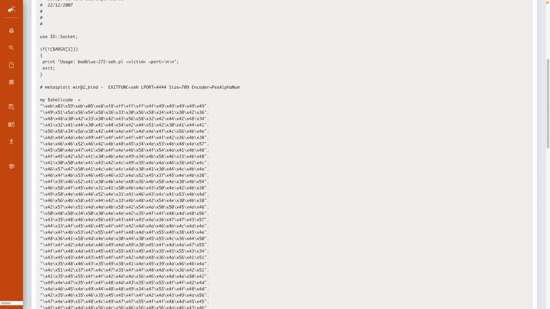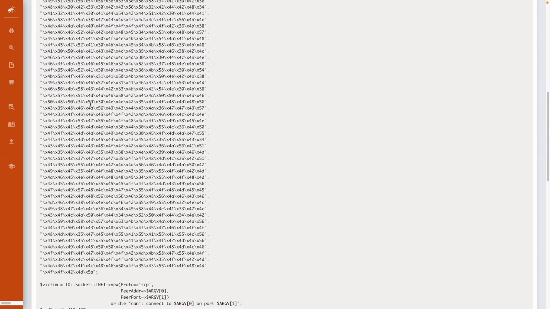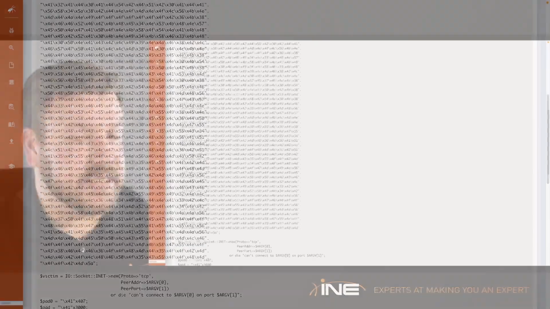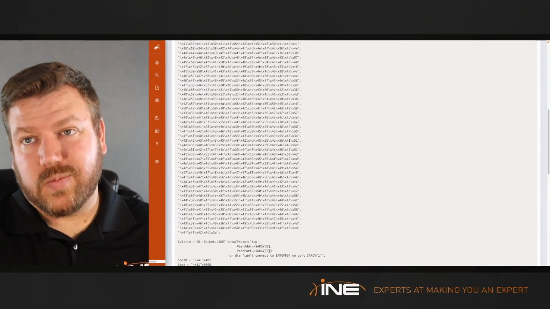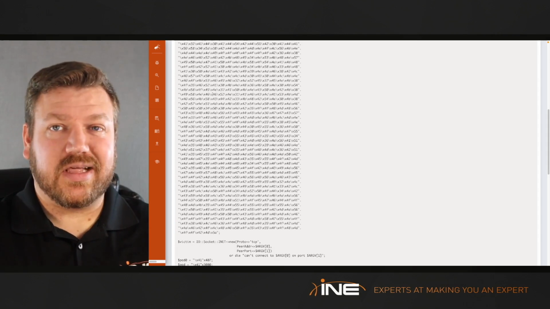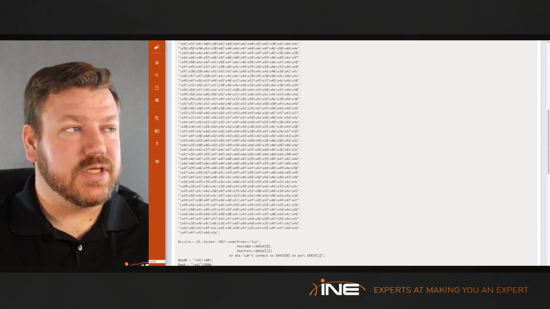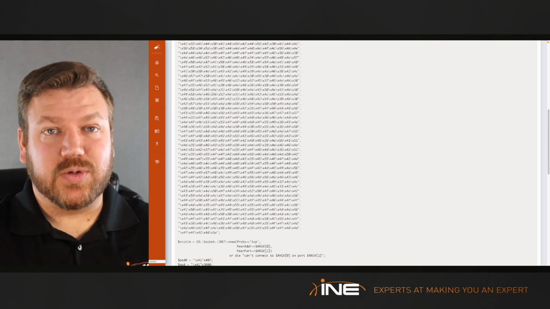There's this Metasploit Win32 bind, and okay, looks like they used an LPORT of 4444, size of 709, this PEX alphanum encoder, and their exit function is SEH to create this shellcode. This is in hexadecimal. We'll get into hexadecimal and a lot more of the scripting in a later course, but we're just trying to see what's here.